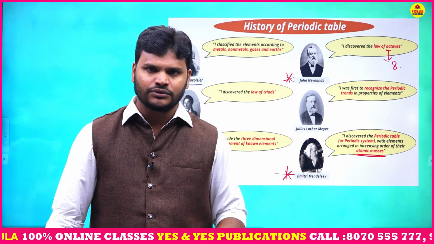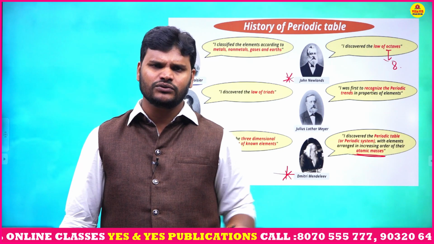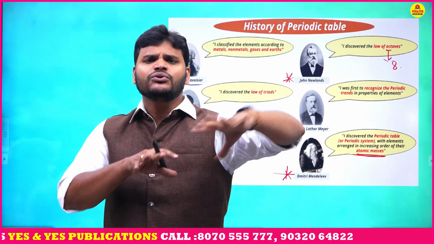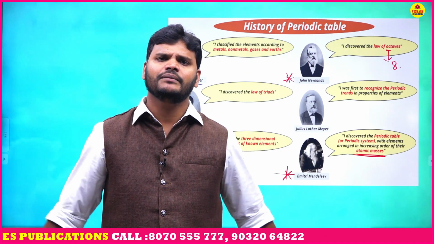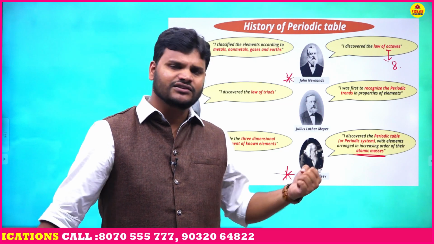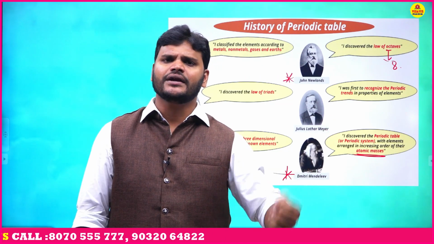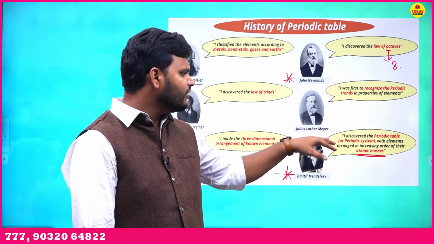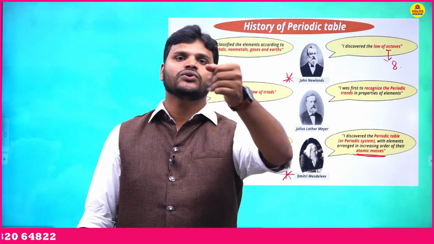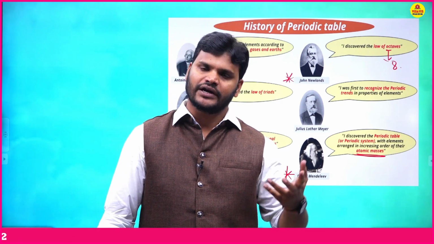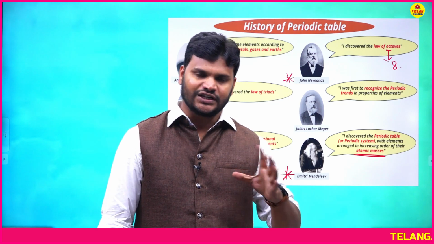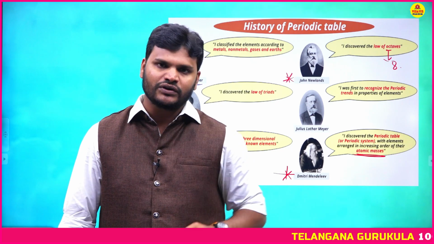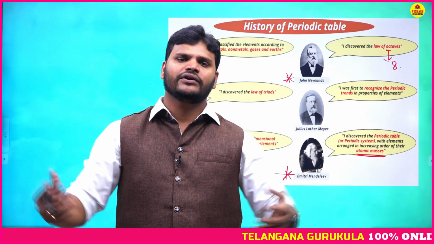According to this concept, there is no fixed place for hydrogen. Next, he could not maintain the atomic weight for higher elements, and actually there are large differences between atomic weights. So he could not maintain atomic masses. Next, according to this concept, there is no justification for hydrogen's place in the periodic table. That's the reason that, last and final, in the 19th century one scientist came and gave a wonderful periodic table.